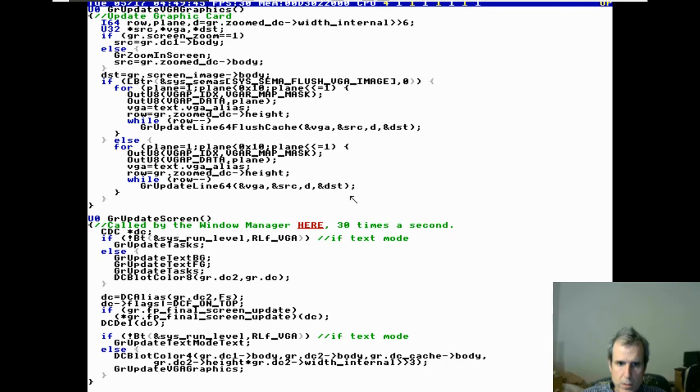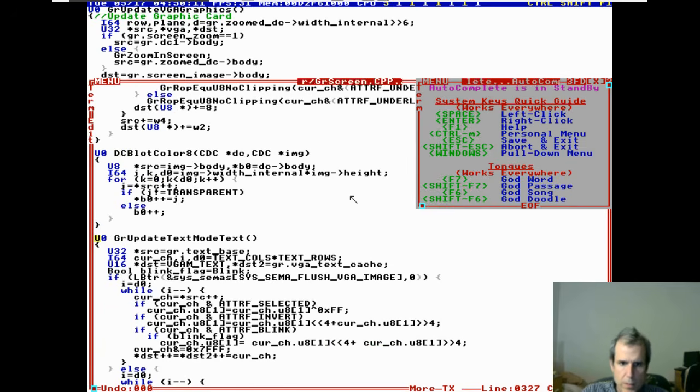What the fuck? GR update text mode. GR update text mode.